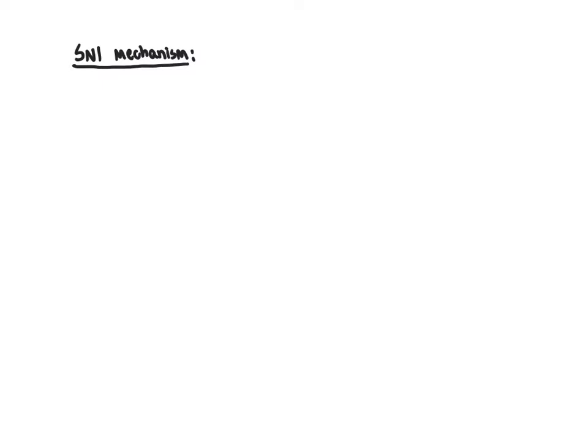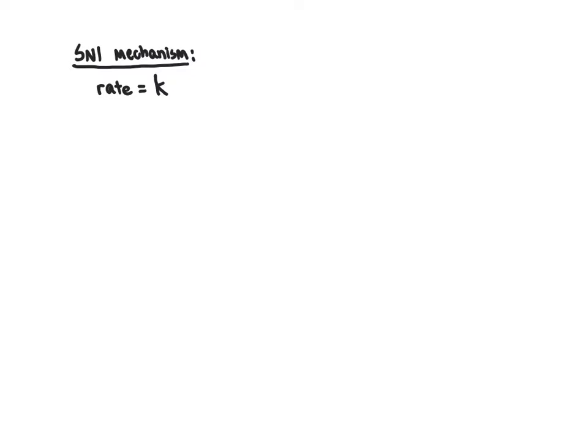a few observations. First off, much like we did with the Sn2 reaction, we can look at the rate of the reaction and how that relates to the concentration of the nucleophile and the concentration of the electrophile. So in the case of the Sn1 reaction mechanism, just like all mechanisms, we'd have a rate constant k, which we'll fill in generically there as k. And then if we measured the response of the total overall reaction rate to changing the concentration of the nucleophile and the electrophile, what we would find is that the reaction rate depends only on the concentration of the electrophile. We could change the concentration of the nucleophile up and down all day. That's not going to impact the overall rate of the reaction.